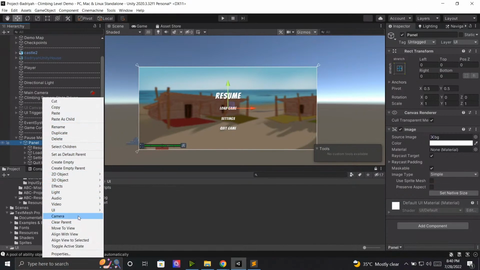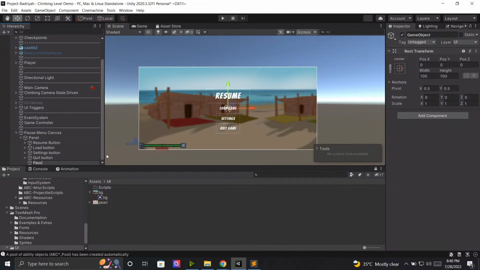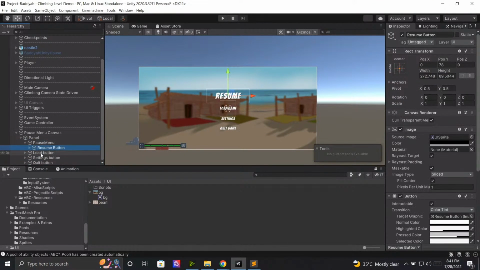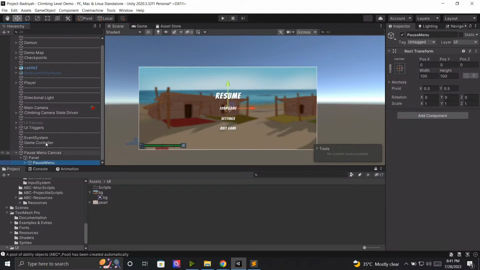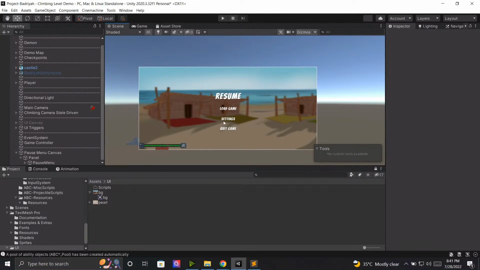Let's create an empty object called menu and load everything inside it. And you want its size to be good. And now we can just move this whole thing with us. As this works.